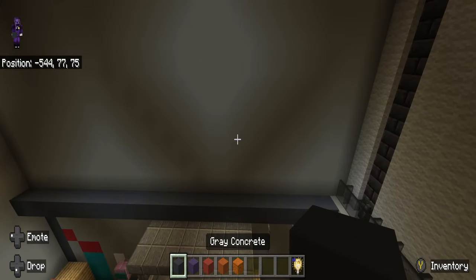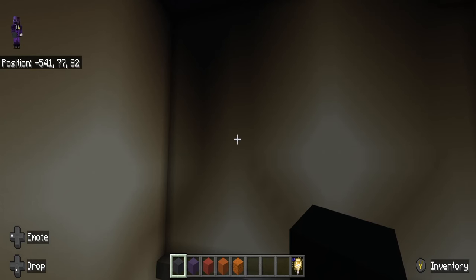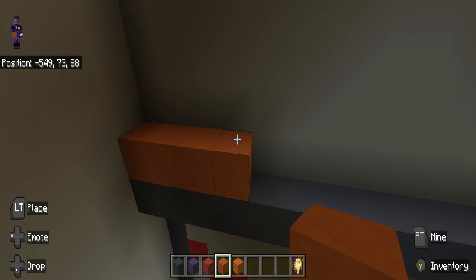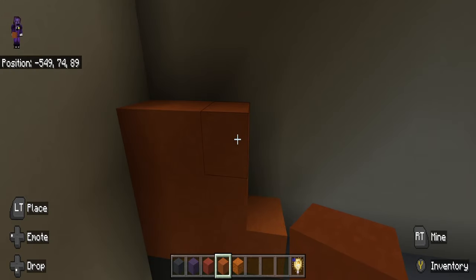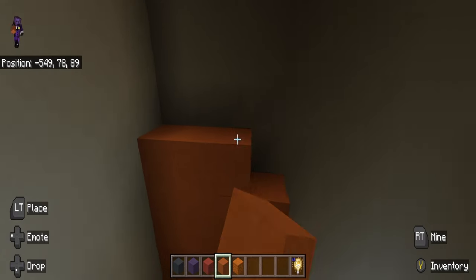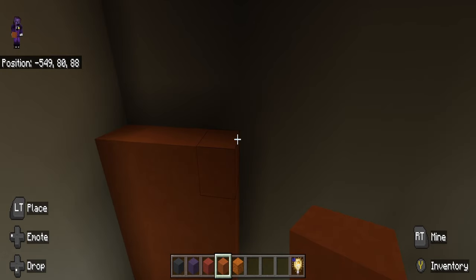There's really no way to explain how I'm gonna show you how to do this. It's not difficult, but it's a little bit hard to follow. So let's get started. We're gonna place, I believe, 1, 2, 3, 4, just like this. Then we're gonna place 1, 2, 3, 1, 2, 3. Then we're gonna place 1, 2, 3, 1, 2, 3, 4. 1, 2, 3, 4. 1, 2, 3, 4. And then 1, 2, 3, 4.